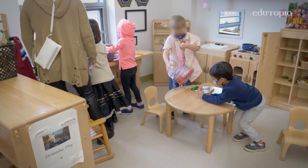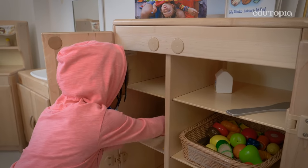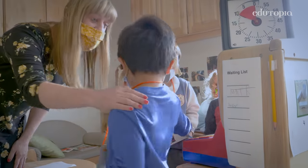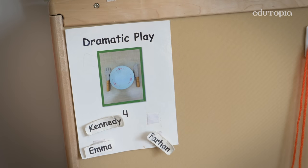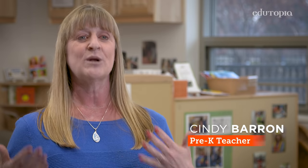The children decide on what color we're going to paint the house, what furniture we put inside of it — that's driven by the children. Our dramatic play area changes quite often. It has been a pancake and waffle restaurant, a veterinary clinic, a doctor's office. It becomes whatever the children are interested in, and we tend to work on it and develop it together over time.